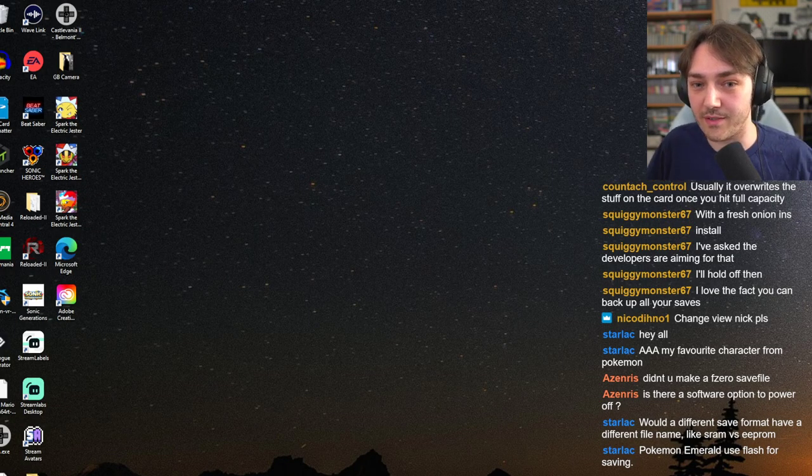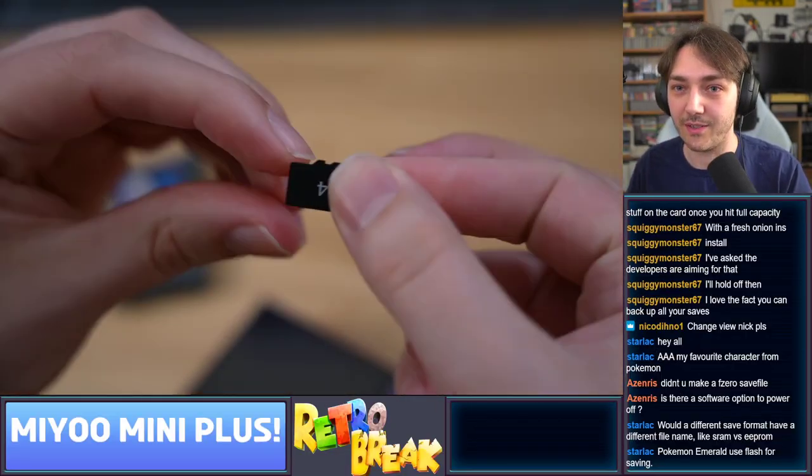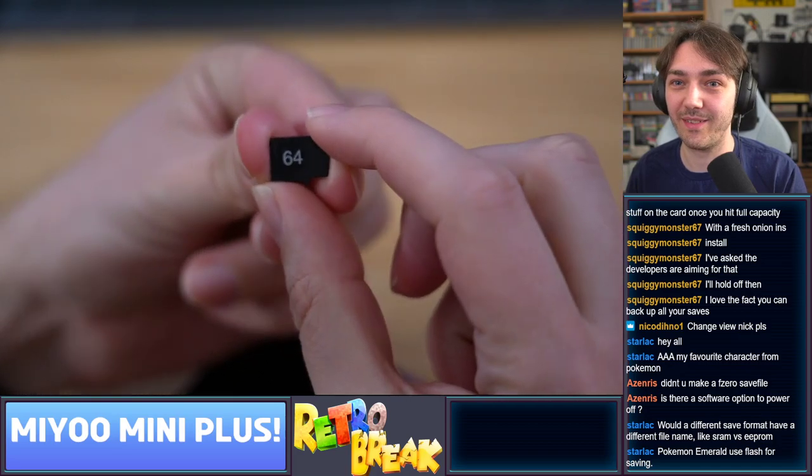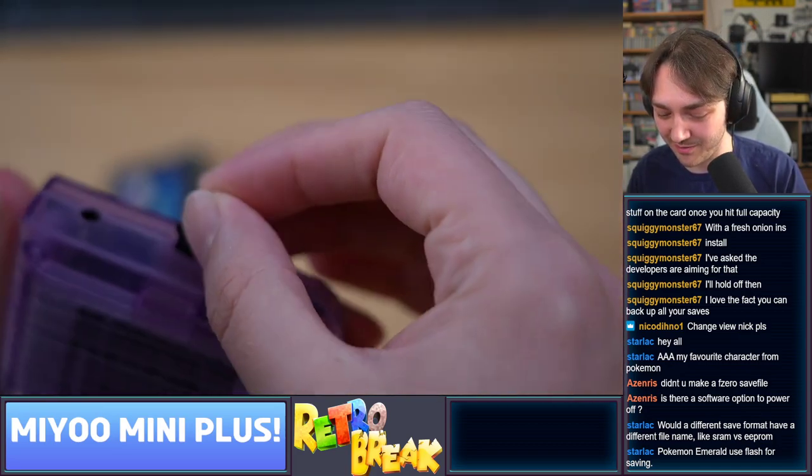Let's find out. Let's go back to the screen. Oh yeah, you'll like this. Look at that cheap micro SD card it came with. It literally just says 64.